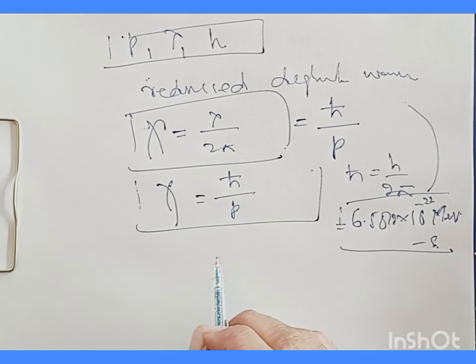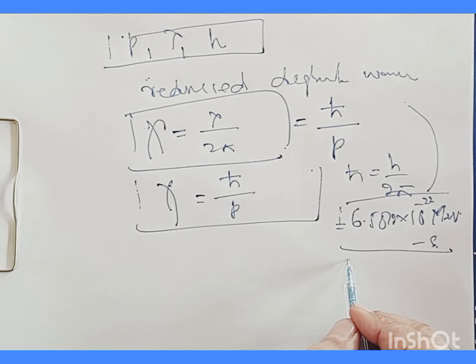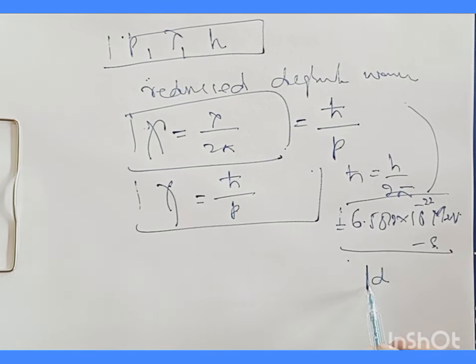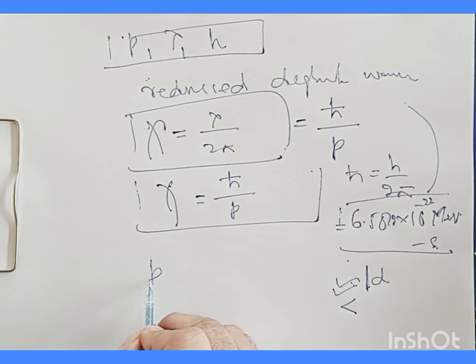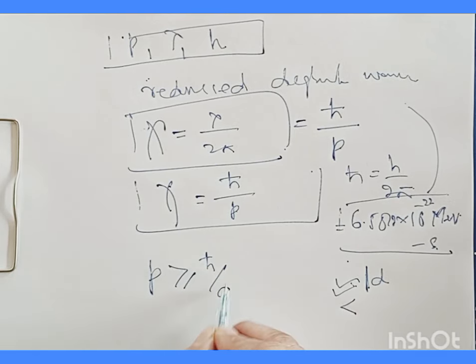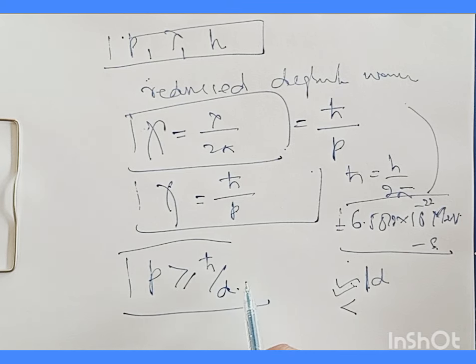Now what we know from optics is that to see the detailed structure of an object of some linear dimension d, we must have a wavelength comparable to or smaller than this d. And for this wavelength, the momentum p of the particle required must be greater than or equal to h cross by d. So what we see here is that for very small objects, like the nuclear particles in the nucleus, we need high momenta, and therefore high energies.